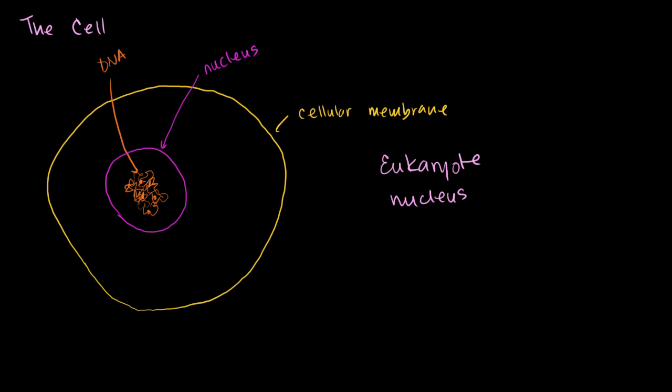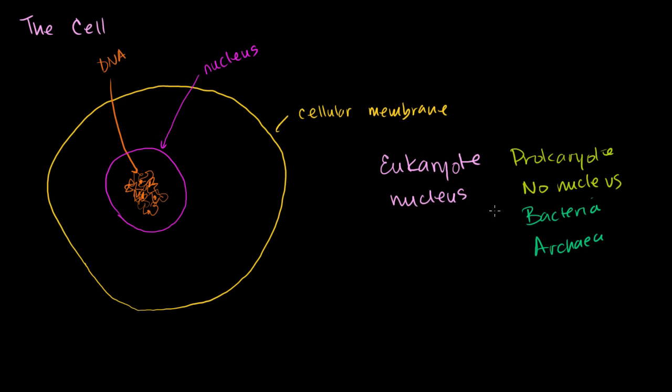Now, if you do not have a nucleus, you are dealing with a prokaryote. No nucleus. And examples of prokaryotes, the two big groups of them are bacteria and archaea. And archaea are really interesting. We know very, very little about them. They were originally thought to be types of bacteria, but now people are realizing that they're this whole completely other group, and we've actually observed a very small subset of them. So it's a very fascinating group.